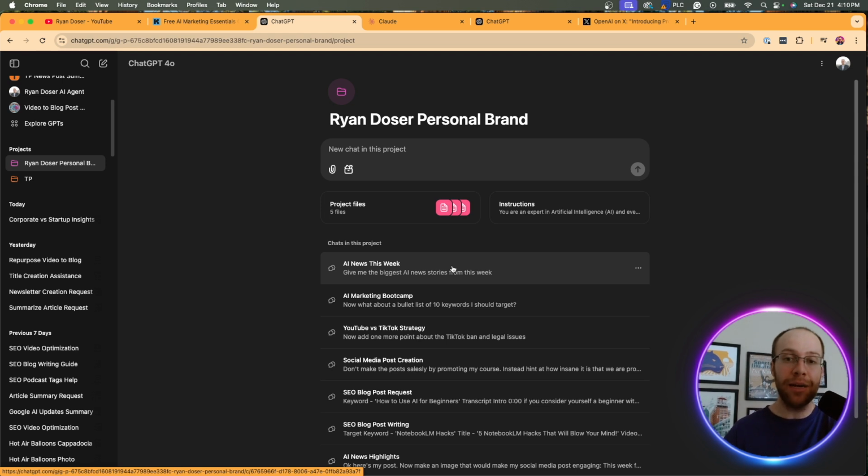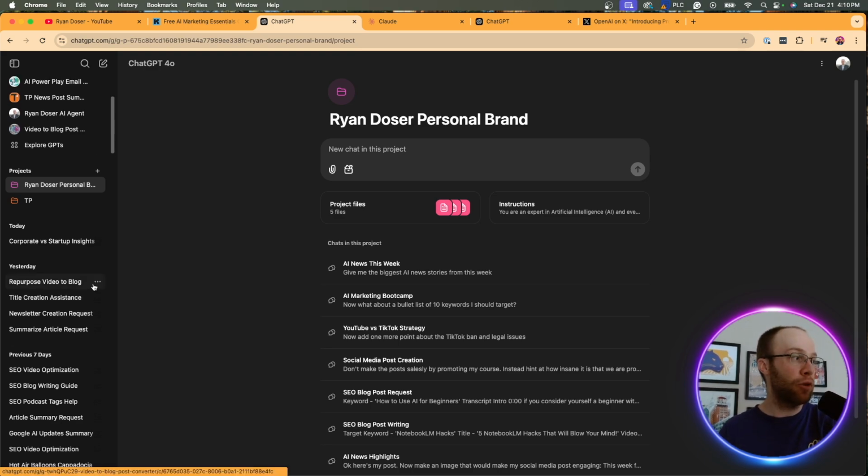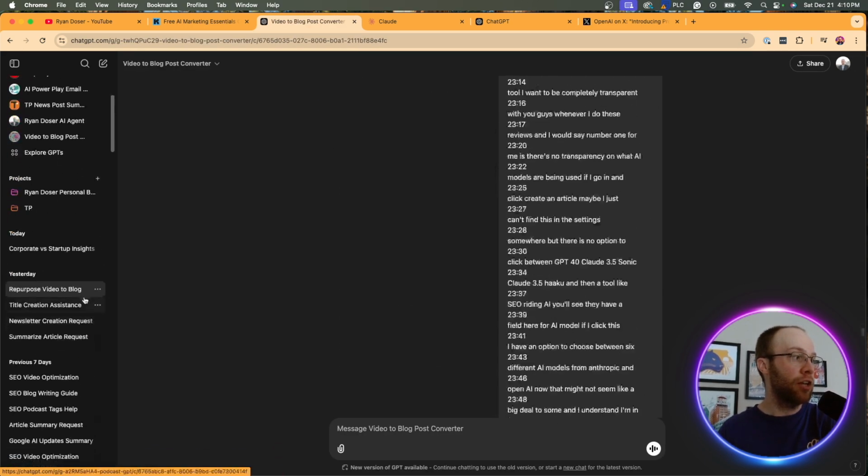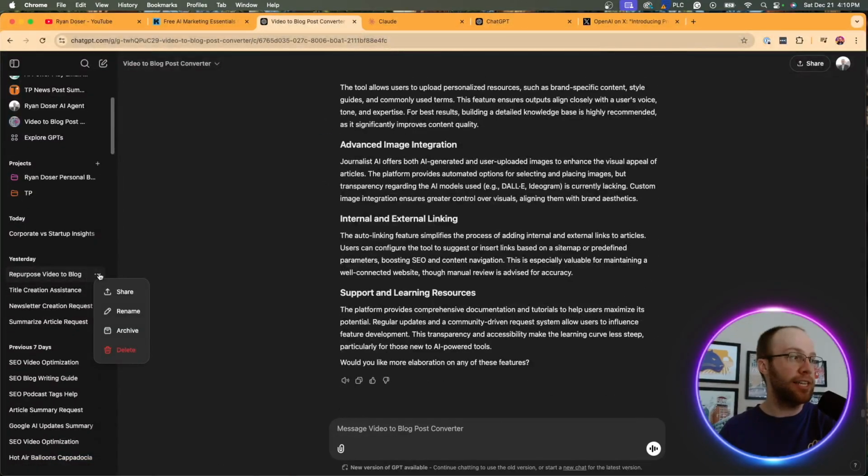But a big disclaimer here that I recently discovered as I was trying to organize my chats into different projects, if you create a chat using a custom GPT, right? So if I find this one here, so this one I made with a custom GPT, notice there's no option to move it to a project. So I'm sure OpenAI will figure that out. I don't know if it's just a step or a bug that they missed, but if you create something using a custom GPT, you cannot add that to a ChatGPT project.